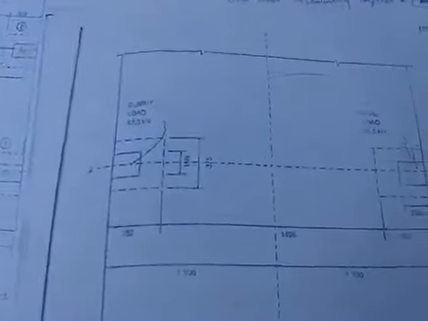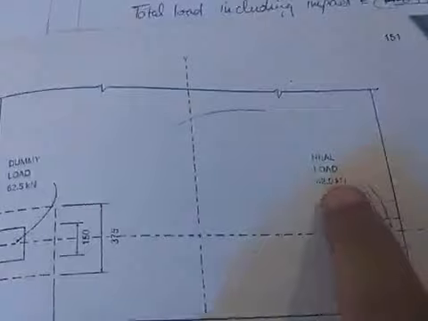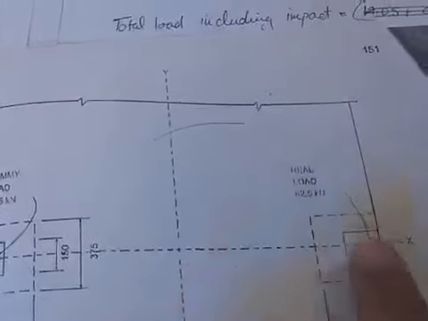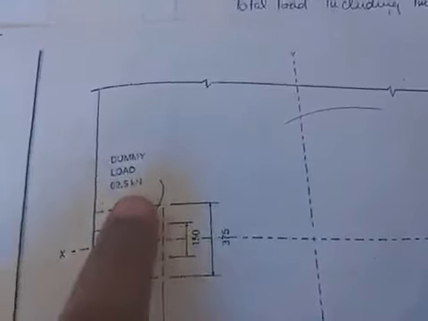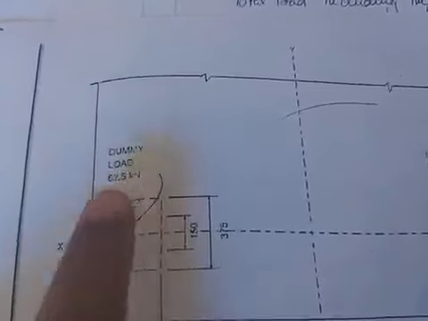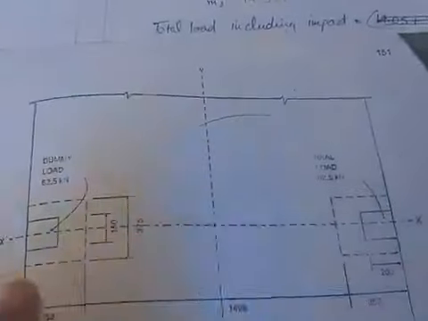Just over here. So here what you see is what we have done. We have chosen the real load of 62.5 kilonewton over here, and we have placed one dummy load of 62.5 kilonewton of the same intensity over here on the same location. Real load and the dummy load.